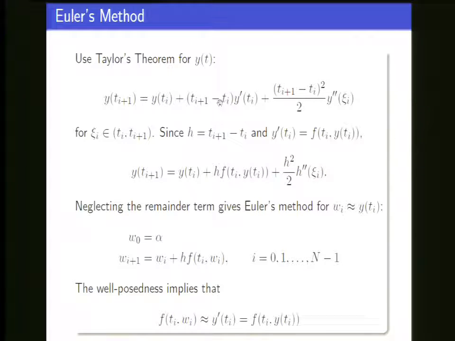And then you want to take a step. We call it a step because you want to go from ti to ti plus 1, and you want to update and figure out what is y at this new time. Okay? You want to solve the equation approximately numerically. And one way to do it is to say that this line up here is, of course, true for the true solution, namely that it's really just a straight line with slope y prime plus a quadratic term. And that sounds bad, but the smaller this h is, the step that we take, the smaller this quadratic term is. So maybe it's decent to just approximate by the first one.